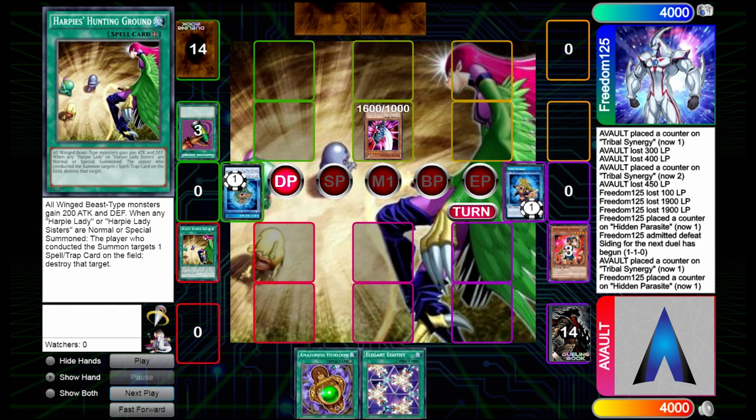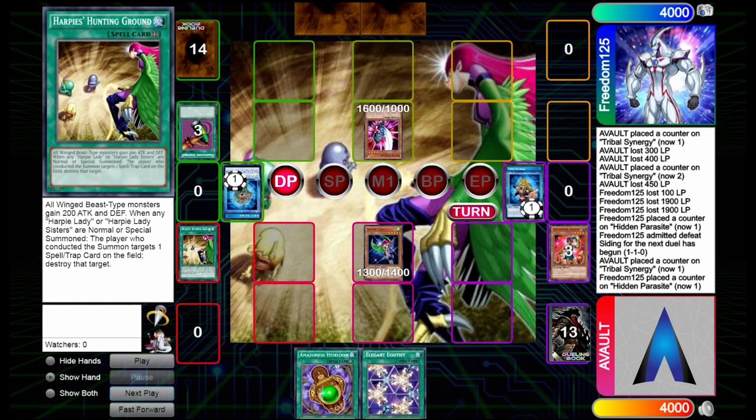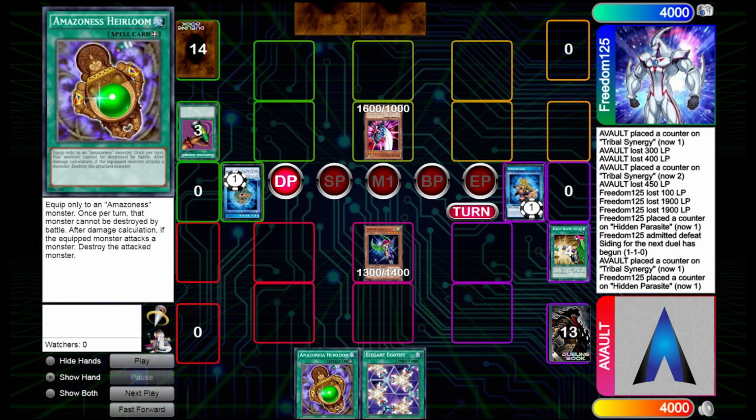No set cards, which is good, which means we can go aggressive, and then we go the entire turn top decking a Harpy Lady 1, which is really good. So now we can go aggressive and basically use our Egotist, and because we summon Harpy Lady, Harpy's Hunting Ground has to go off, and basically we pop it. Another thing we could have done instead was to set the Heirloom and pop the Heirloom, and then keep the Hunting Ground with the attack boost.